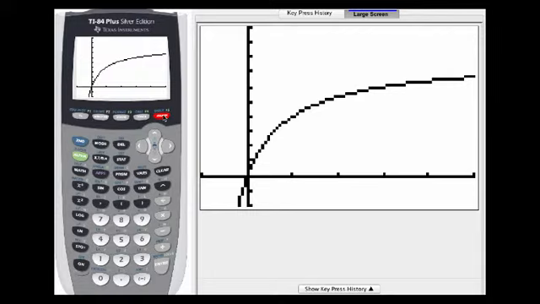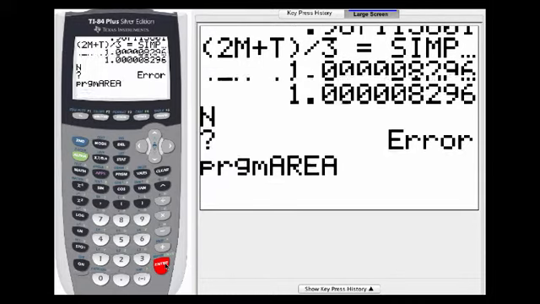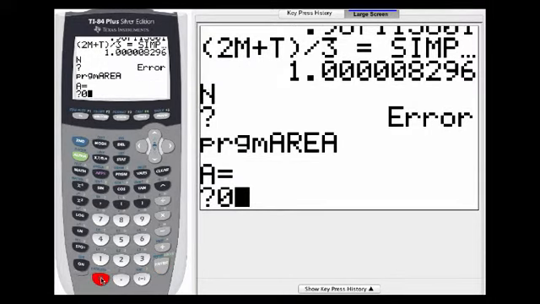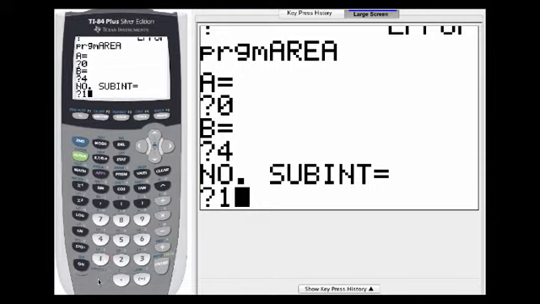So once again, we're going to go ahead and just run the area program. This way we can actually look at the rectangles and figure out, between the left and the right endpoint approximations, which is the lower sum and which is the upper sum. So let's go ahead and run that. They want us to use 10 subintervals, notice. So A would be 0 in this case, B would be 4, and number of subintervals is 10. So as you can imagine, we're squishing 10 little rectangles under that curve. So it's going to be a little squishy.